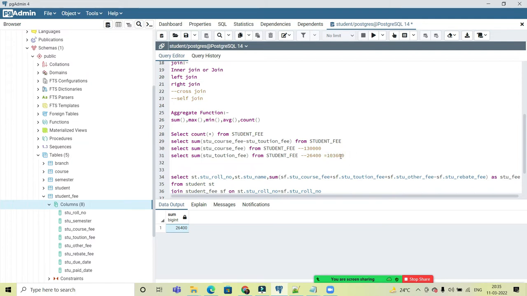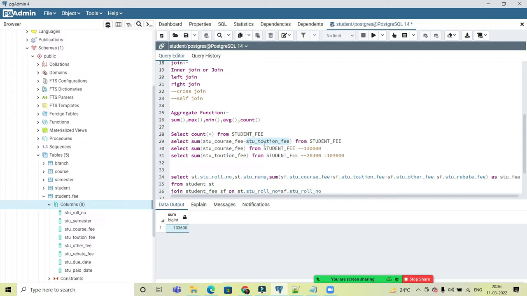Whenever I'm adding this one, it is coming this one. So think about that. I'm running this SQL, then it is providing this output. So what is happening? Now it is taking the sum of all students over here and all tuition. But this is not useful because I don't want to check the collection. I want to check the individual student.